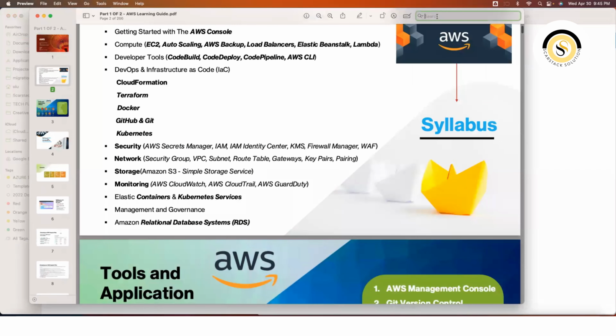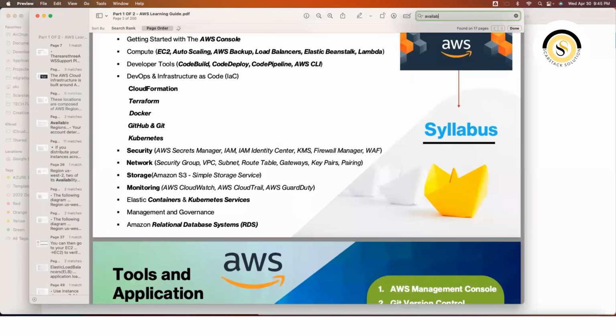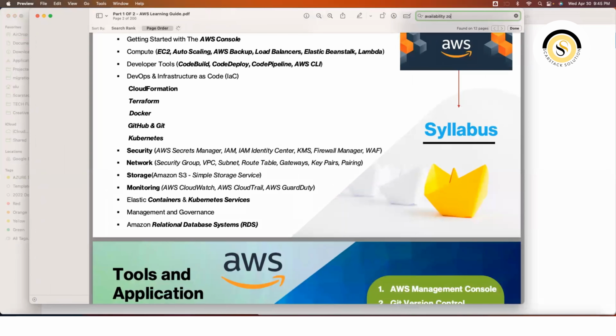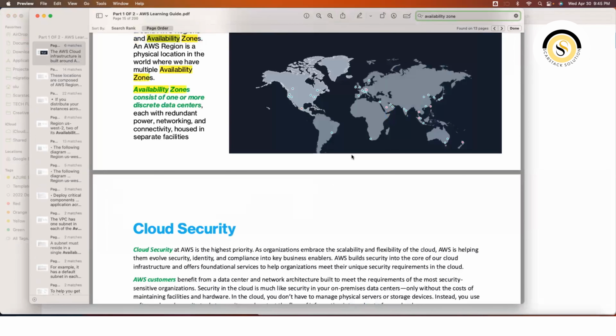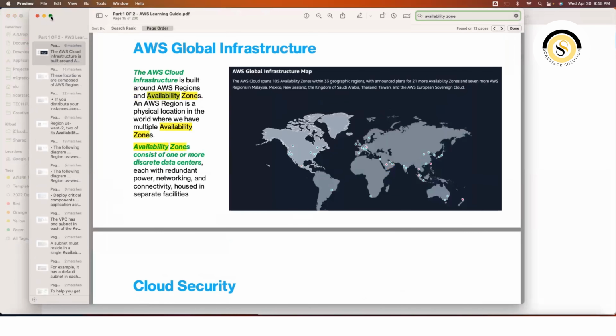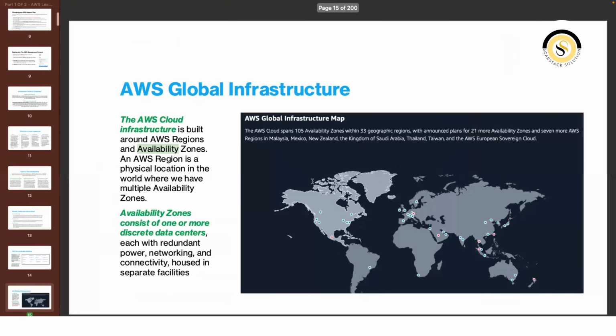So AWS, how do we look for that one? Availability zones. Perfect. Let's analyze that one. That is AWS, right? So you can see the difference in the numbers, okay? Ironically, they actually have a lot of stuff going on here in Russia, you understand? But that is that anyway.